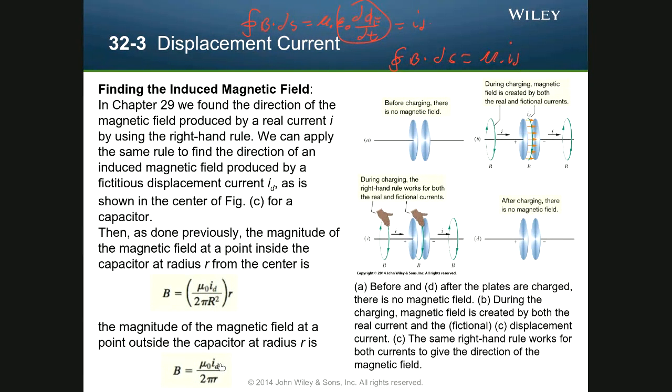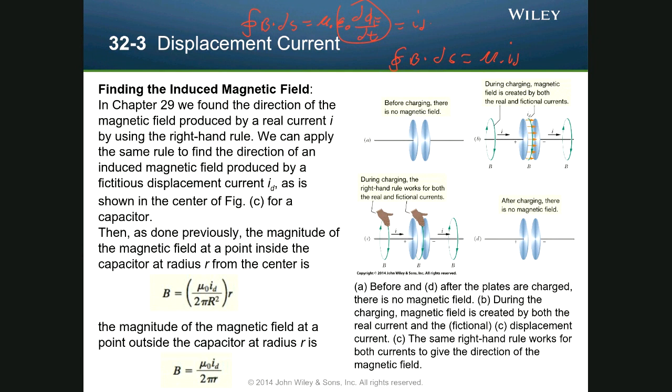So you can see how it goes from each level. And like I said, what's weird, again, is that if you put a current meter in here, you're not going to measure anything. But you will measure a magnetic field if you put a magnetic field sensor right here. And that magnetic field sensor will come from this, what we call fictional current.